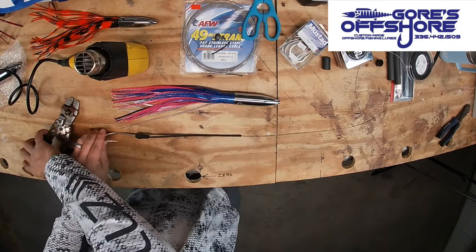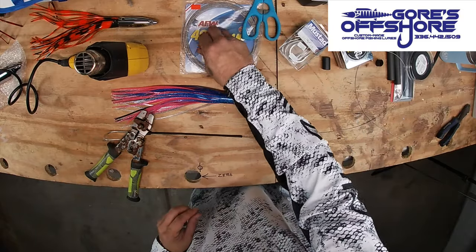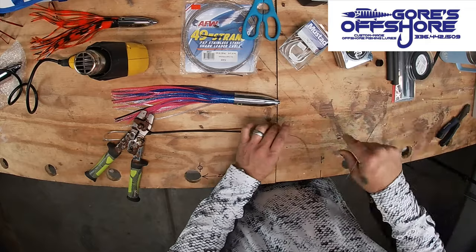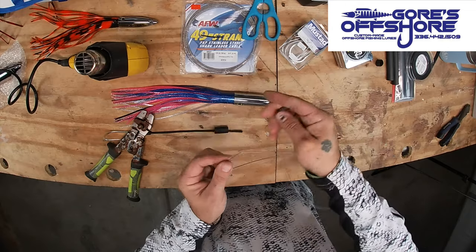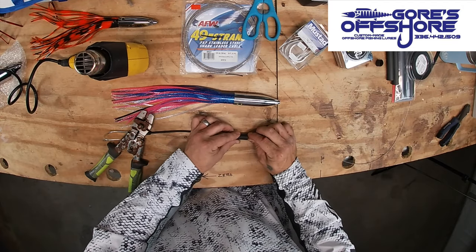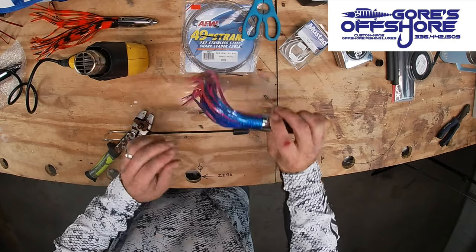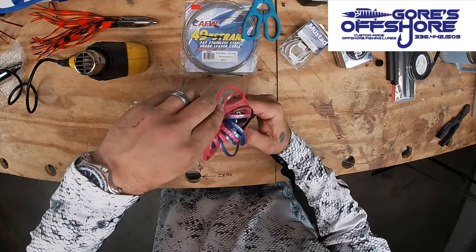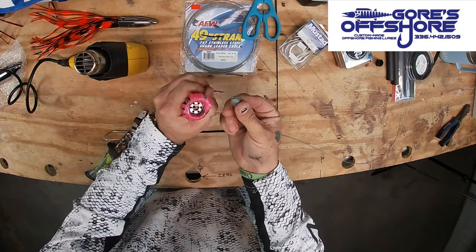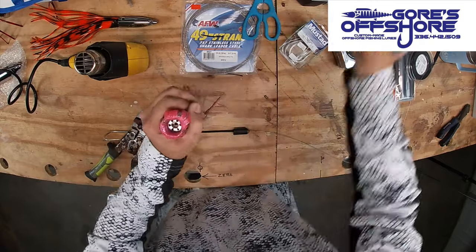Now, on this, it'll stay formed. I don't want it to come unformed because this is still warm. Okay, so now I'm gonna take, remember our half ounce weight? This is what it's for. I'm gonna take this piece of heat shrink, put it down on there, just like so. I know people think this is stupid and overkill and blah, blah, blah. But you know what? It's the way I do it. Now this, on that Gore's Offshore, remember how we talked about he machines out that pocket for your ballyhoo to go in? Well, that egg sinker here, I'll grab another one just to show you. The tip of that egg sinker fits right in there. So you know every time your hook set will go right in there. Now that's my trick. I've never seen anybody else do that. It's what I do.